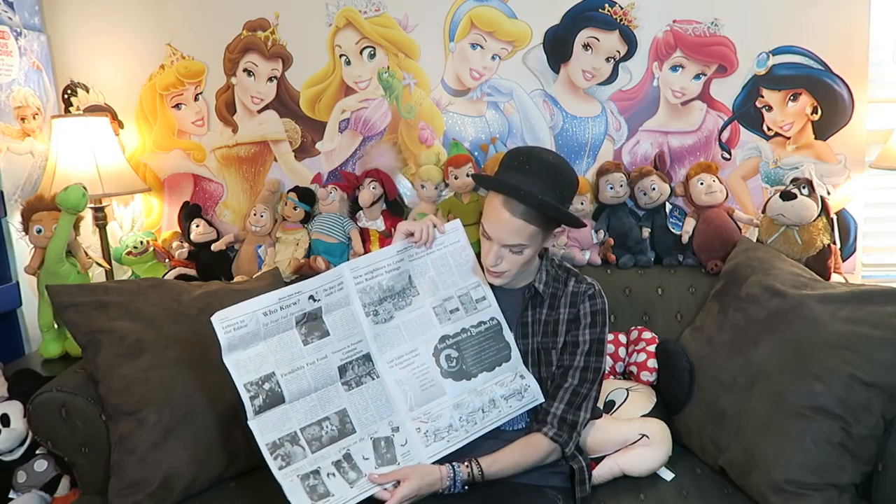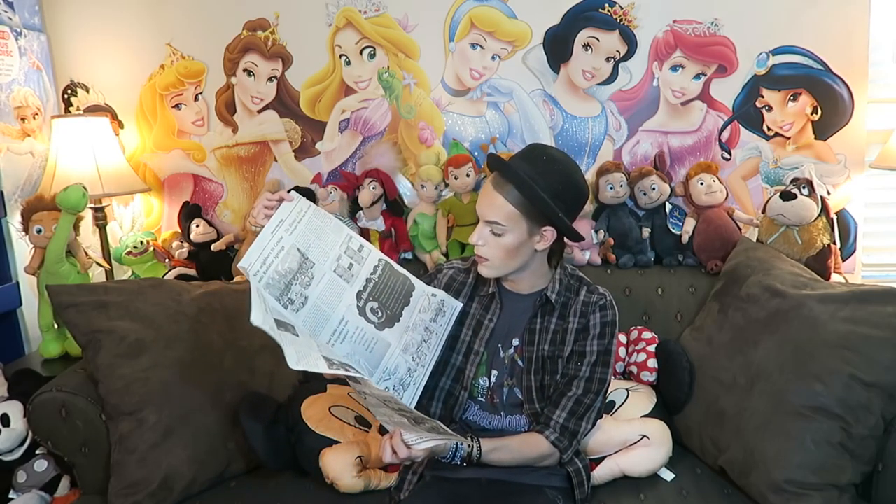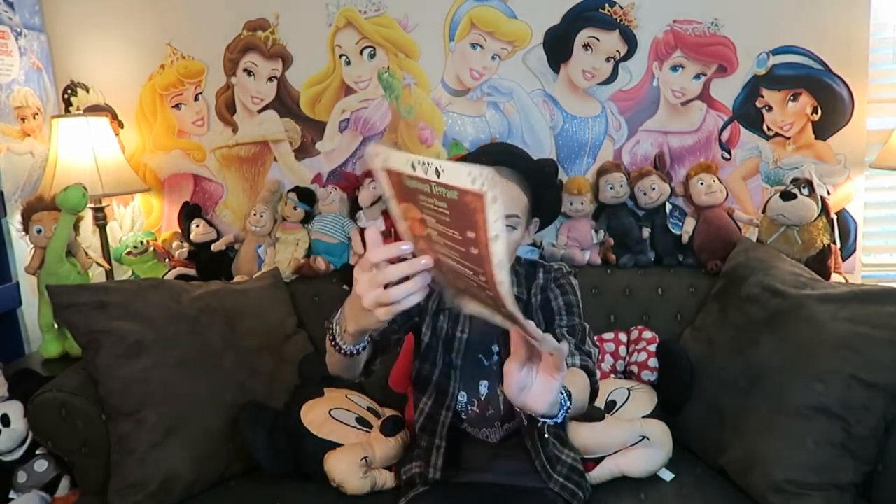Next up here we have newspapers — I just had some from my last haul, so good to have more. I have like five. This is the Buena Vista Street Bugle — Fabulous Fall, Fall 2015 Issue, Volume 4, for Local Businesses Dazzle with Spirited Offerings. It's the Buena Vista Street newspaper from Disney California Adventure Park. I literally haven't even read these yet. They're free — if you guys are ever at DCA, go to their main gate area inside and get some newspapers because they're always fun free souvenirs.